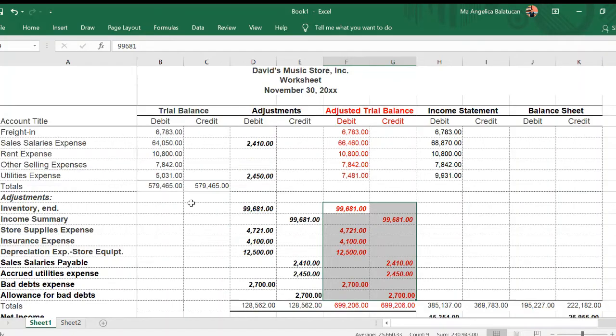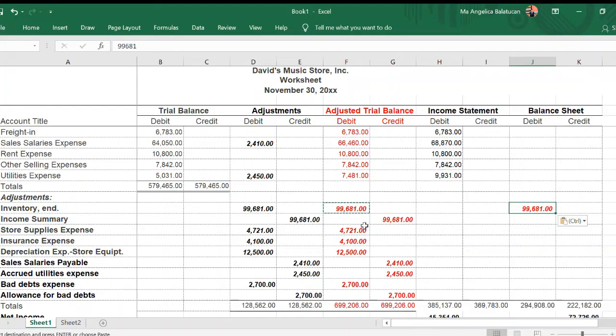Of course, the inventory end will be transferred under the balance sheet because again this now belongs to the balance sheet items, as part of the current assets. So the ending inventory will now appear in our balance sheet.